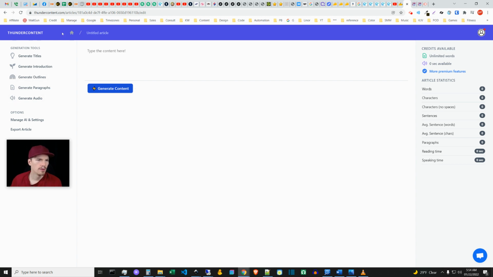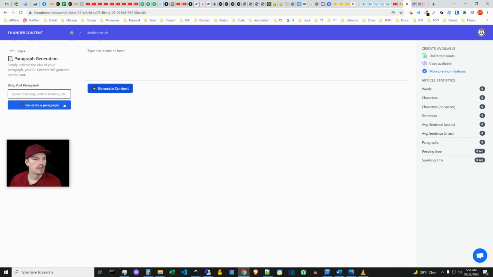But anyways, when you click on write an article, this is what comes up. So it's a lot simpler than the other tools. Titles, introduction, outlines, paragraphs. That's what you want. Let's generate those paragraphs, right? So you can see you can throw a topic in, and it'll generate a chunk, and then you can throw the chunk over. And a lot like the other tools, you can put content here and then have it generate content from the end of the sentence.